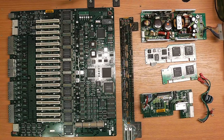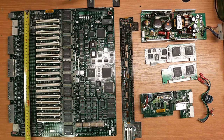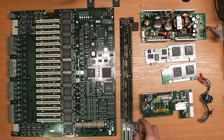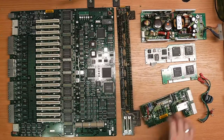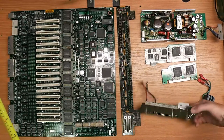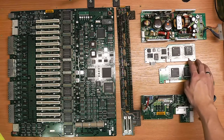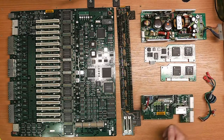So I've quickly run to the shop and cleaned all the PCBs with the air compressor. And now we have here all the parts. We have the main PCB, which is huge. It's 42 centimeters, 16 and a half inches long. So it's a really large board. We have the front panel board, which has the dot matrix LCD and the LEDs. We have a power connector board here, which connects to the backup power. We have 16 of these slots with these PCI type connectors, and two of these, which look very similar except for this part here, this interface. And of course, the switch mode power supply. We're going to have a detailed look at each and every one of these now.